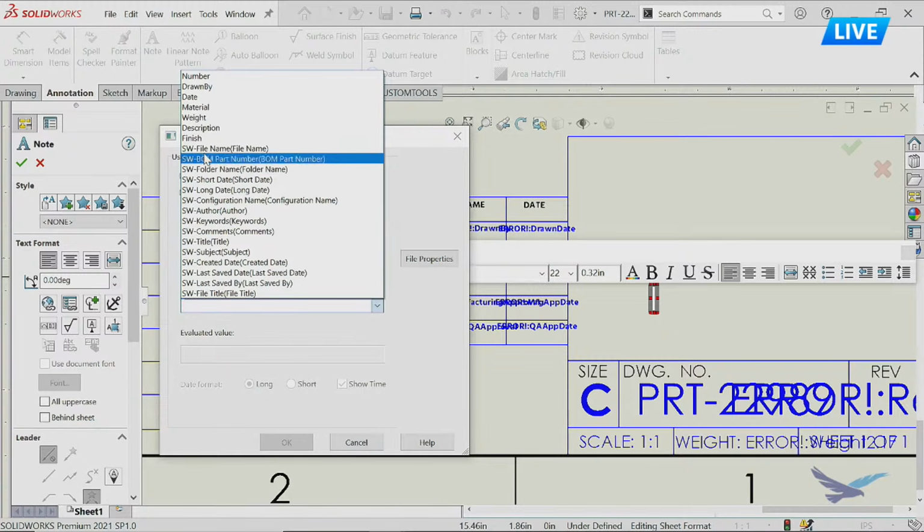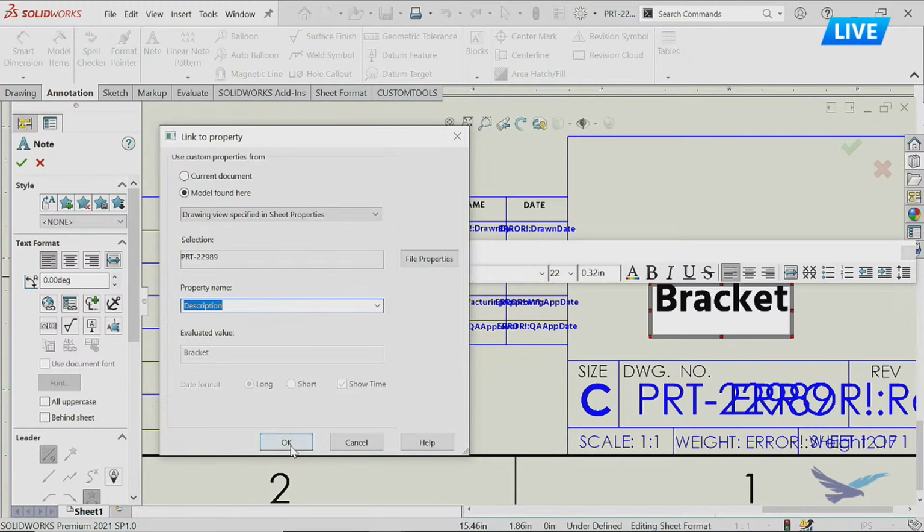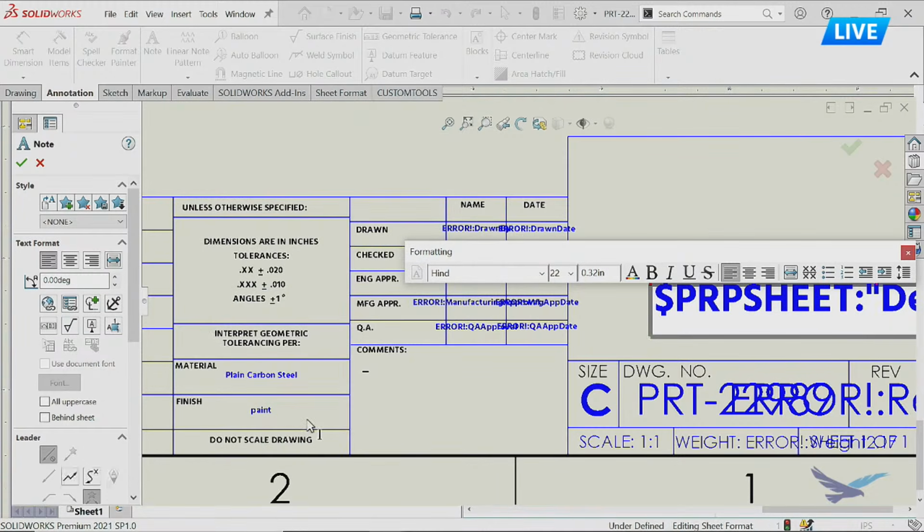And now I can drop this menu down and I can see all of those properties. So these SW ones, those are built in. They're always in files. And then these other ones are ones that I use. And the reason I like to have that view on the sheet is it makes these properties accessible. So I know I've got them set up right. I don't have to try it, test, and refine. I just get it right the first time. So let me go ahead and link that note to the description. We see its value get populated, so we know it's working. Click OK, and we're on our way.